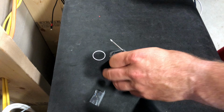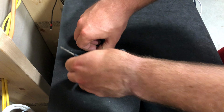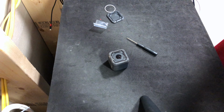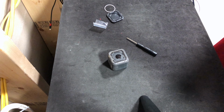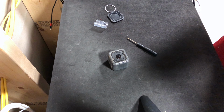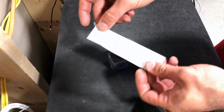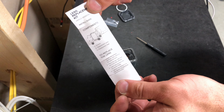So make sure your Hero 5 Session is completely dry. Let's put this off to the side for a second. Actually, there are some instructions. We should probably read those first. So, loosen the screws carefully, then remove the seal and lens. Place the new seal and lens on the camera. Insert new screws into the screw holes, then tighten the screws in a star pattern to distribute the pressure evenly. There it is. Pause there if you want to.